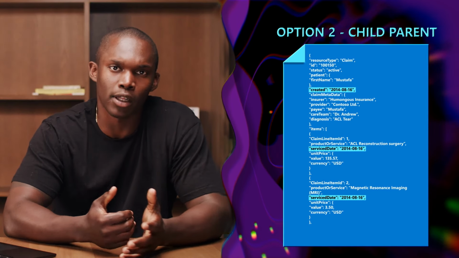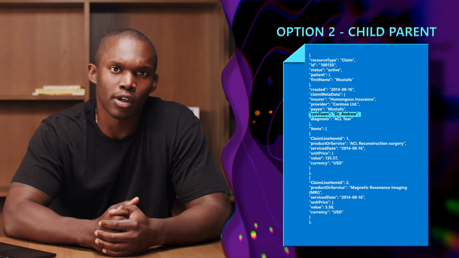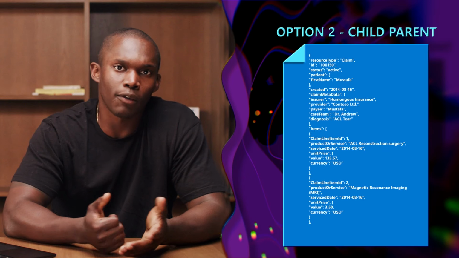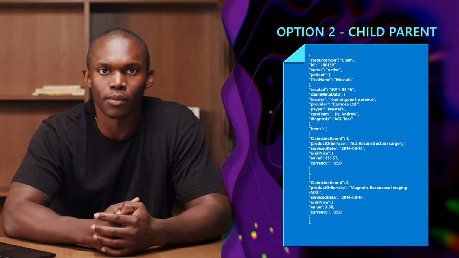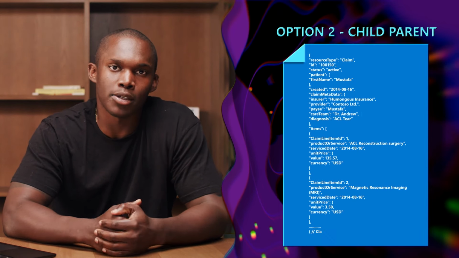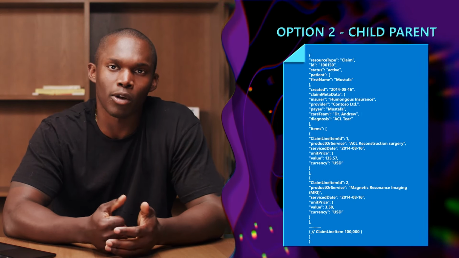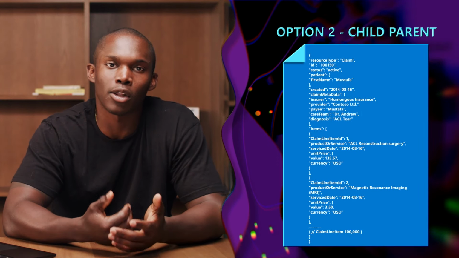We can look at all of the claims that were filed between a certain date or for a certain doctor. And alternatively, if we want to, we could also filter on any other field in the metadata. But zoom out and we'll see the challenge here. When you denormalize many items under a parent document or a parent object, what would happen if the number of line items is exceedingly large?